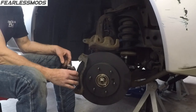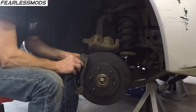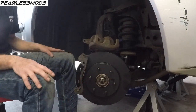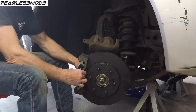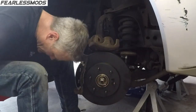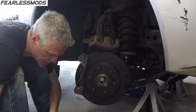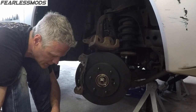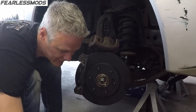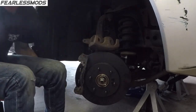But once I get them back on here, what I can do is hold the brakes and then try to make sure that this nut is tight, and then I'll put the cotter pin in. All right, so I've got both of those in. Everything's seated up pretty good. This should slide on there. Let me find my two screws that will hold it on. Get a little WD. Now, on these little screws, don't get overzealous. You've been tightening a lot of big, heavy components, and with your brute strength, you could twist these right off.